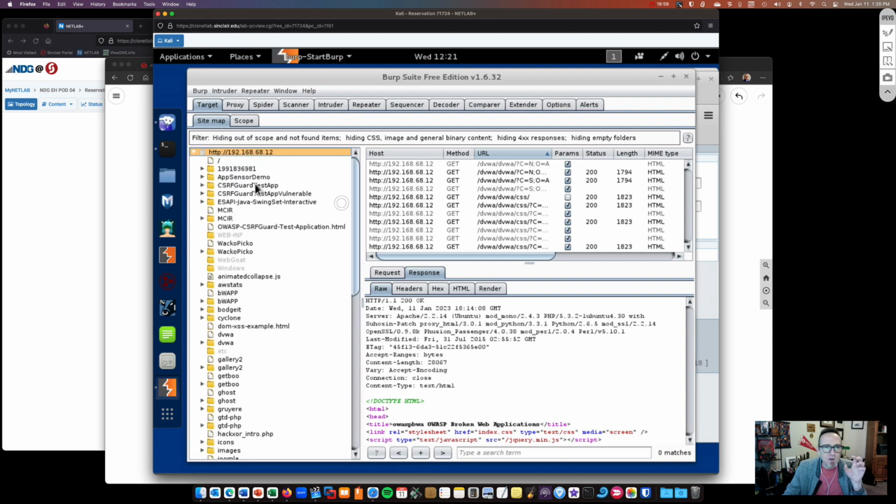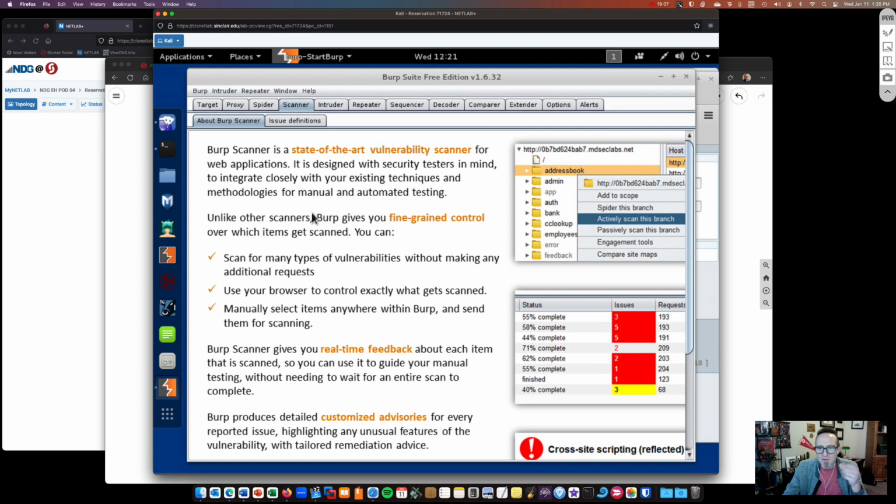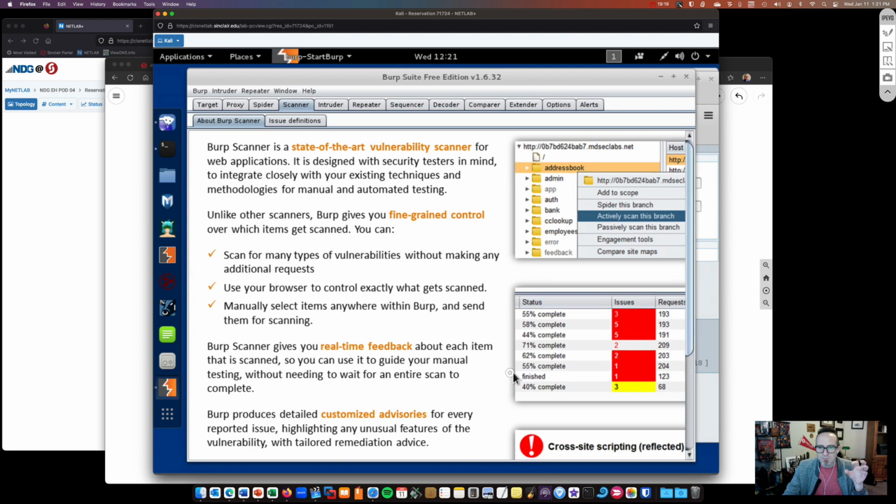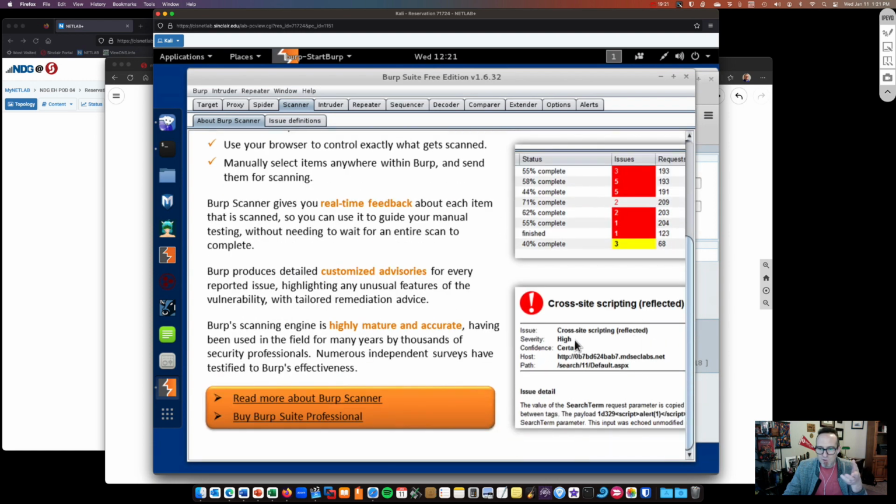Now, this is the free version of Burp Suite, so there is no scanner here. As I mentioned before, inside the professional version, you can see it actually will find and show you where it might have found stuff.